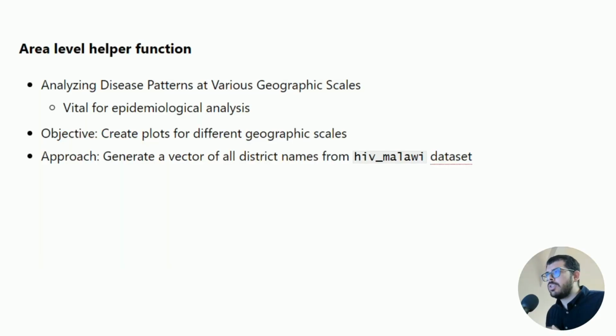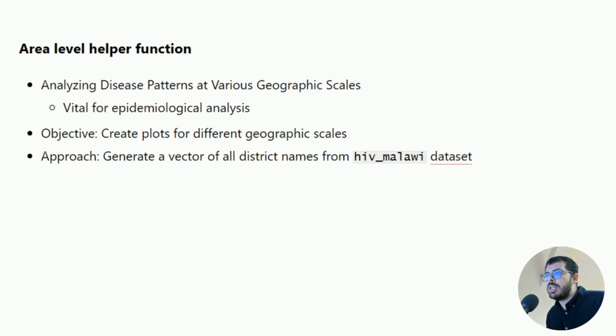Since analyzing the geographical implications of epidemiological disease patterns is very vital for epidemiological analysis, it makes sense to do that on the lowest level of administrative decomposition of an area.